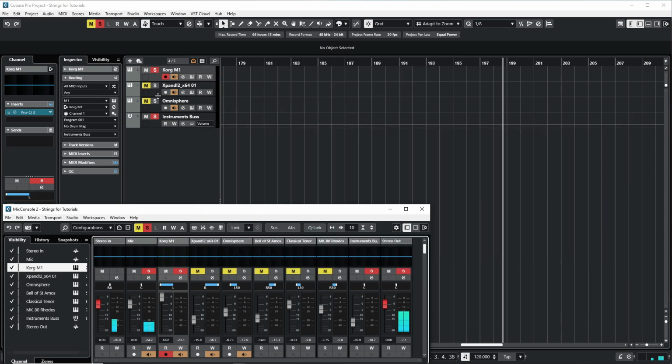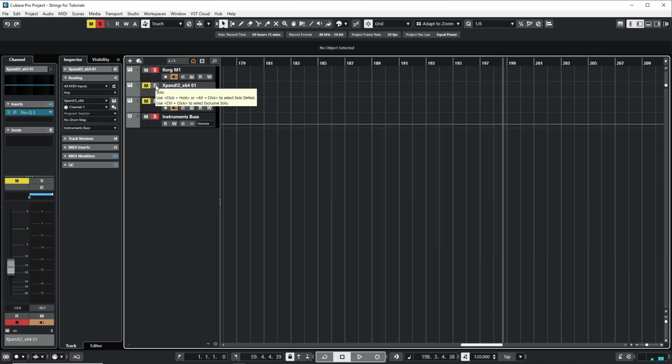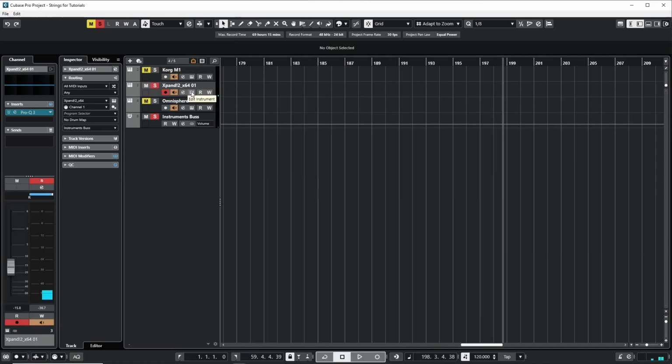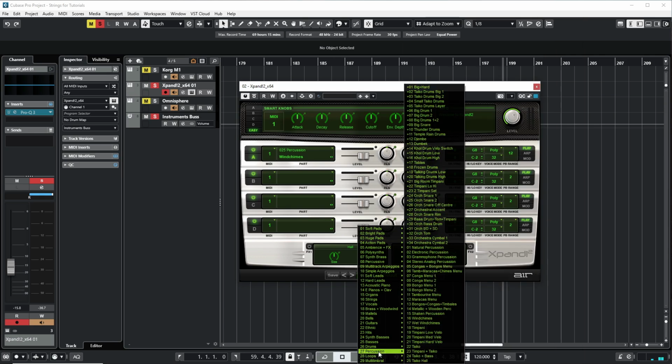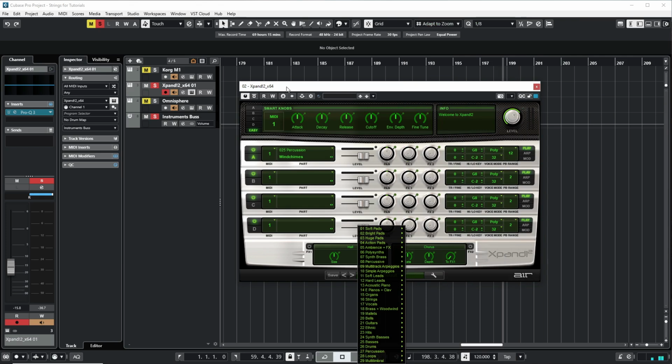The next plugin that I'm using here is called Expand 2. You can see, let me open it for you to see the tone that I use. I use what we call wind chimes. Okay, wind chimes. So if you open it, I select under the default, I click here. If you come to the percussion, you're going to see the wind chime somewhere here. Okay, so here it is, number 16 under the percussion category. So that's what I selected. That's all I did for the sound.